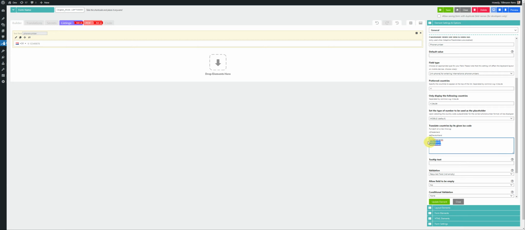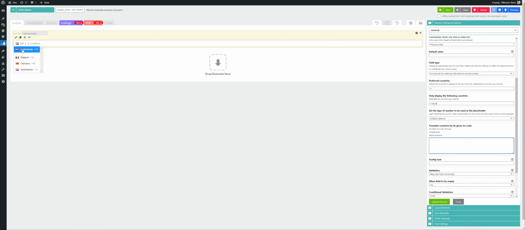So you will want to place each on a new line, by the way. So once you've done that and you update the element, you will notice that they are all translated with just the English version. So it's a little bit more compact, you could say. So that's an option you have as well. Well, if you leave it blank, you can do so as well. It will use the default.